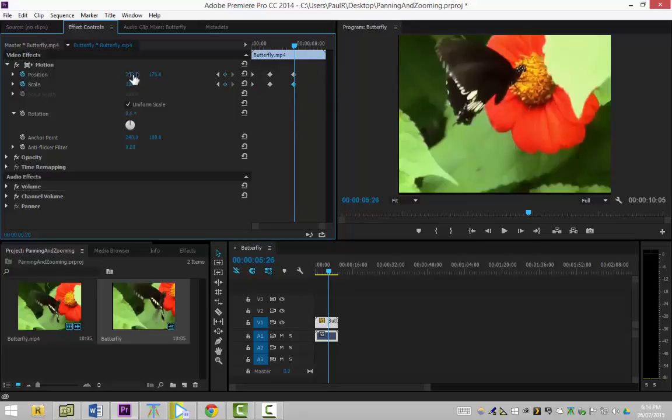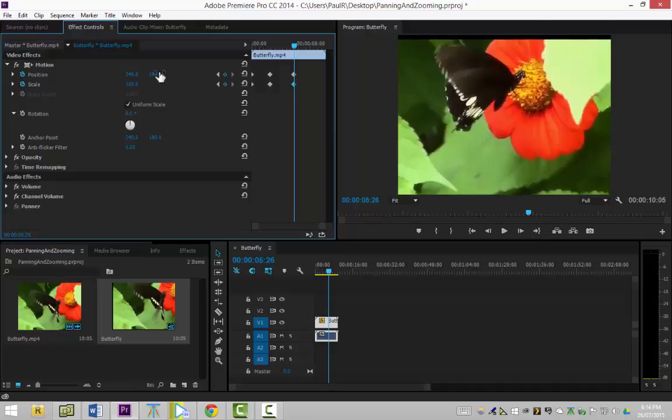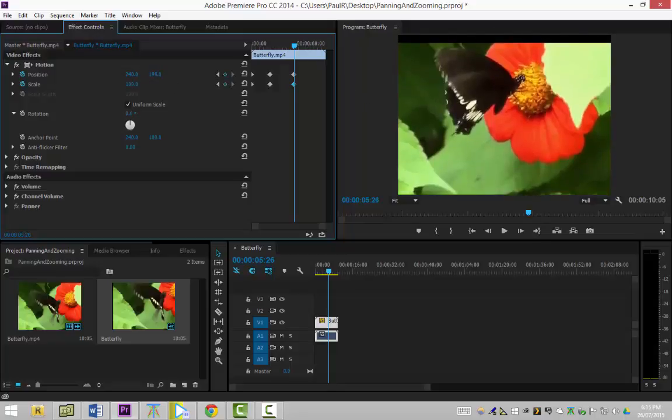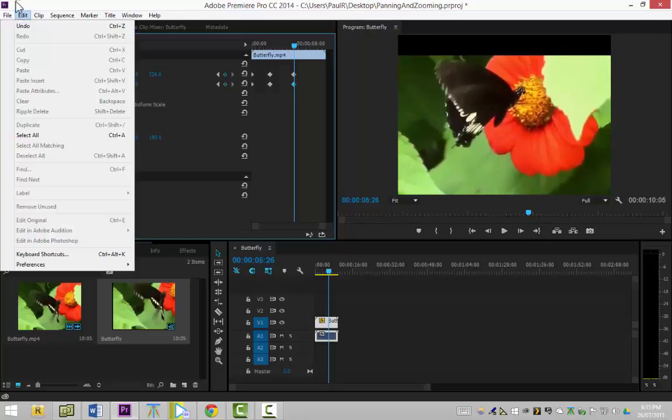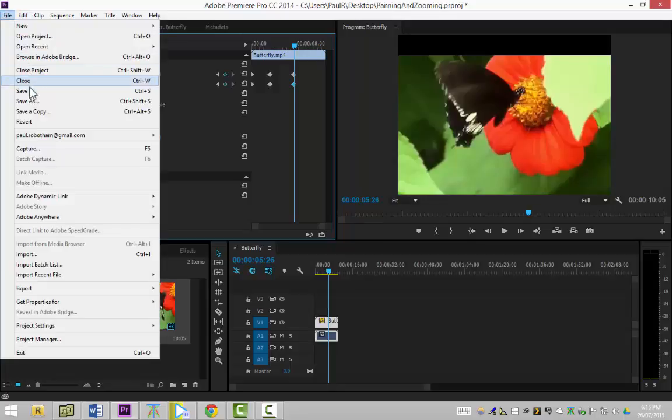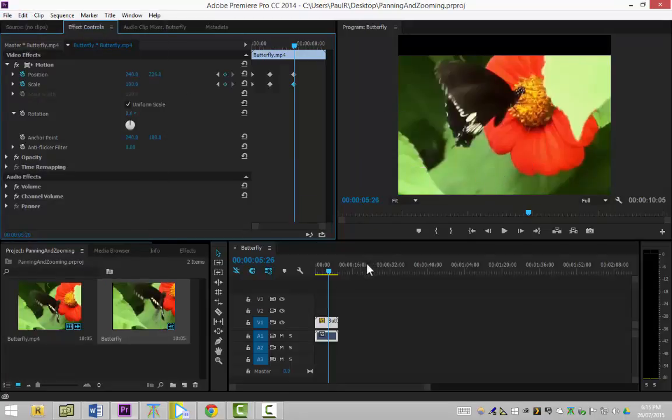At this point, it's back to the original view before we messed around with the scale and position. And I'll just type in there 240 and just want to get rid of this black down the bottom now. So there we go. I've actually got some black at the top here. So this isn't the perfect pan and zoom, but you get the idea of what we're doing. And actually, because we don't really want those black spaces, I'll start going up, but they're there anyway. Okay, so that is panning and zooming, and I'll just save that. And let's run it and see what it looks like.